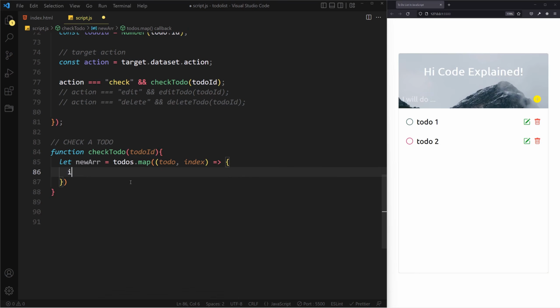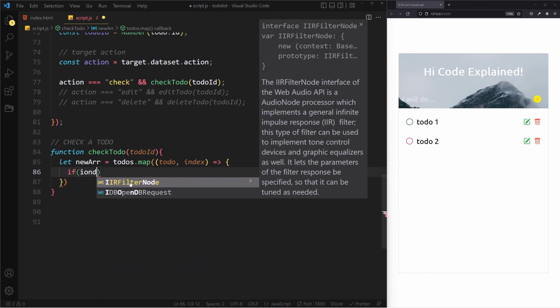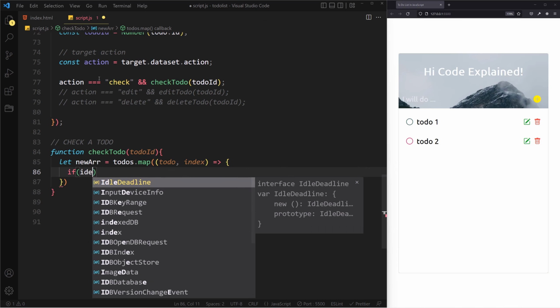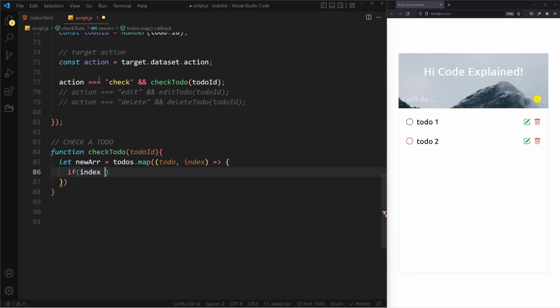So I'm going to use an if statement. I'm going to check if the index of my to-do inside my to-dos array is the same as the one the user wants to check, which means to-do ID. If it's the same, I want to return.